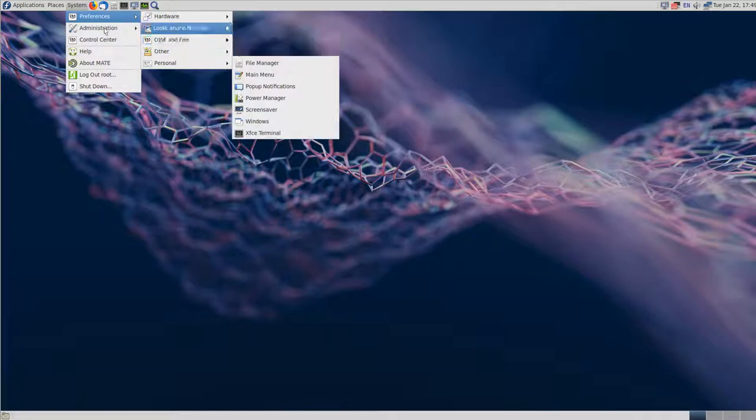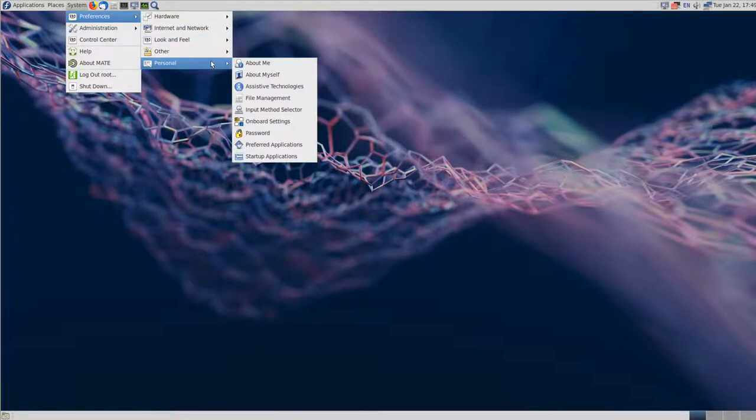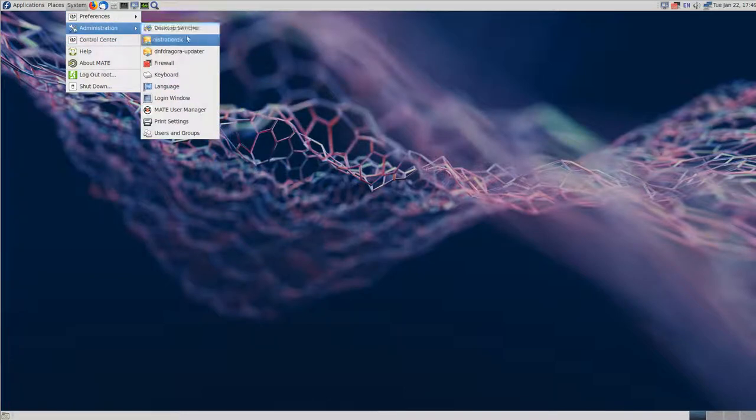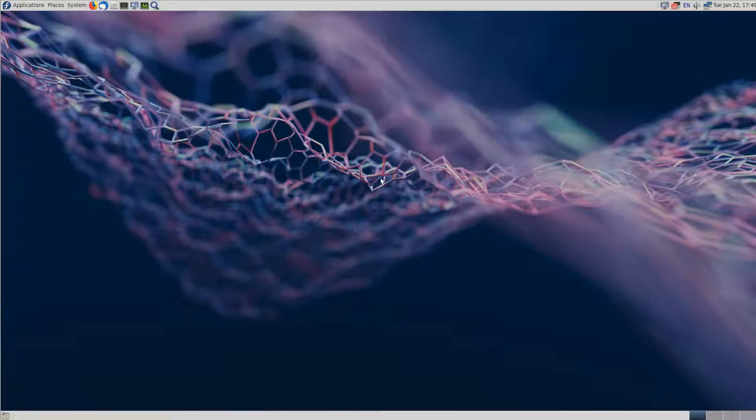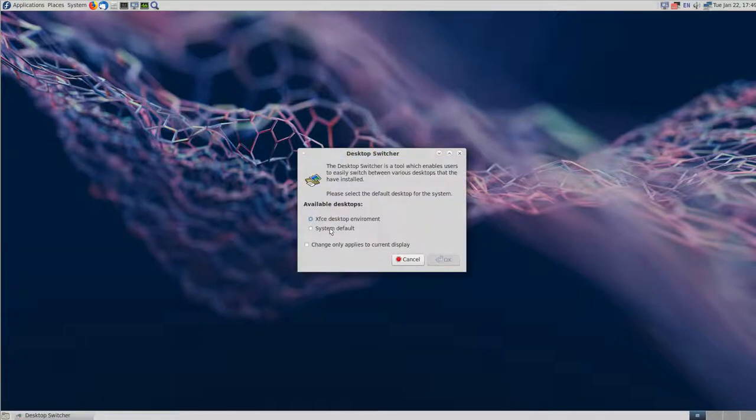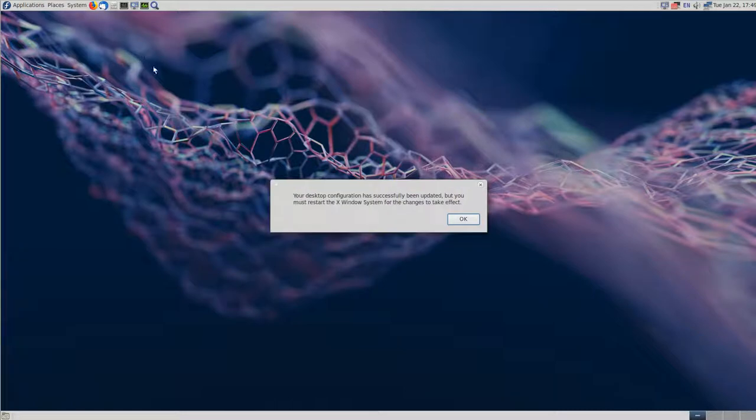Okay, that's good. Now, where were we? Anything in the administration that I need to do? Desktop switcher. I'm going to look in there and see if there's... Let's click that on the system default, because I don't think this will do anything anymore. And I'd just as soon uninstall it, because, you know, I moved that file back to where it belonged. And now I've got Mate Desktop. But, okay, you've got to restart. I should have left that. Got a screenshot of that, what I actually did.